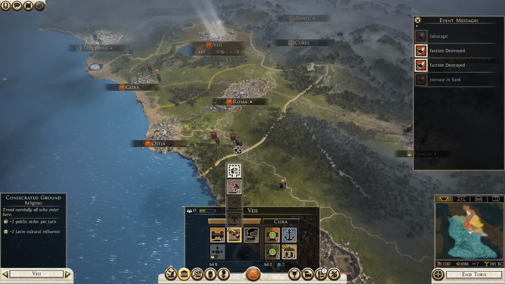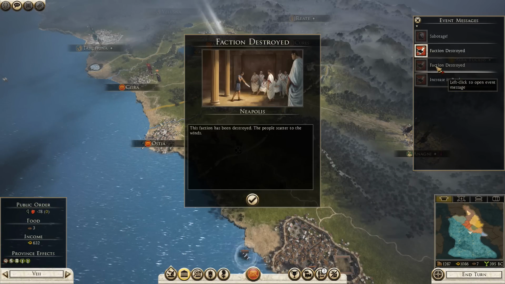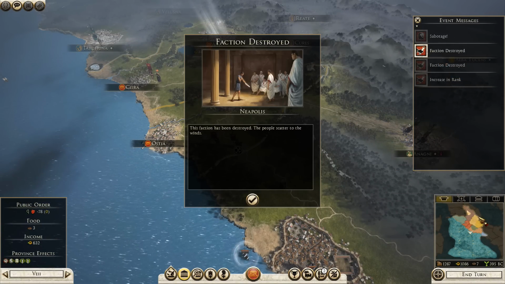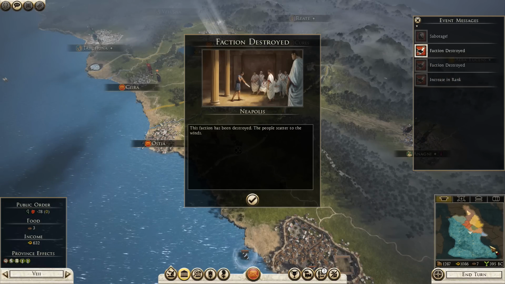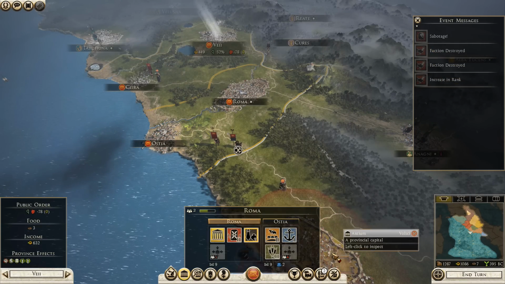Do we have enough money to do anything else? Yes, we do, but we don't have enough money to actually build one of the temples that I would like to build. So Neapolis was destroyed. I was looking at getting in an alliance with them, but I didn't think it was worth it. That's down there, Neapolis, and the Veii are obviously gone as well.